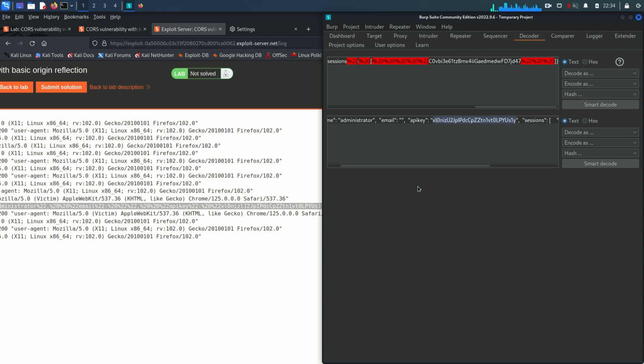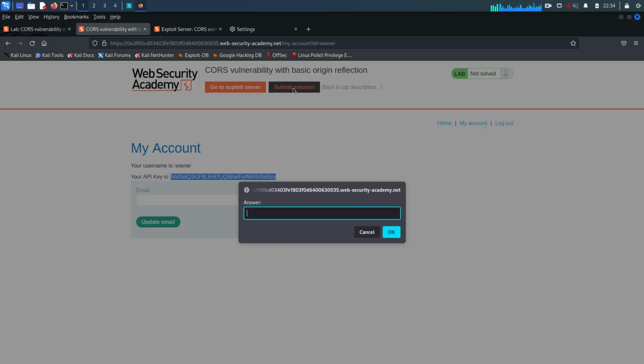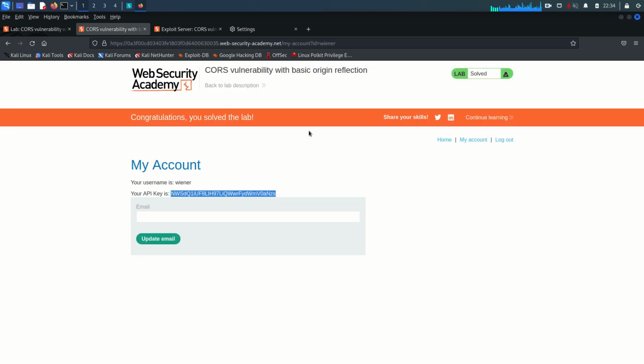So I'm just going to Control C and go back to our lab, and here we need to submit the solution. So we get basically the administrator's API key. Click OK, and you can see we solved the lab.